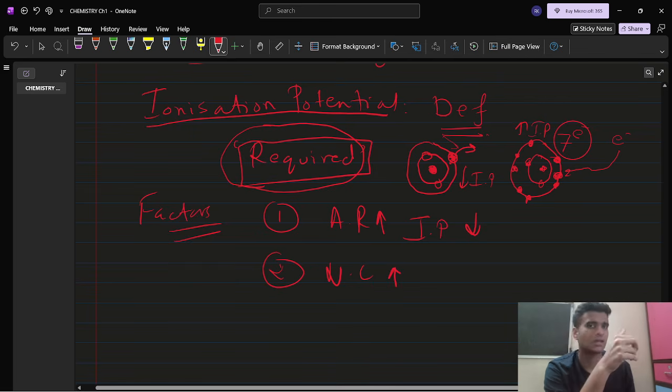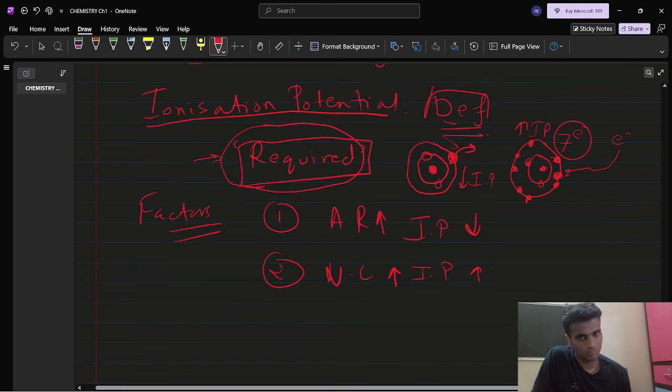Similarly the second factor remains the same: nuclear charge. If nuclear charge is increasing, if I made my magnet very strong, all magnets will stick to me, however many magnets come, it will not take up. Similarly if an atom's nuclear charge is very strong, then even the distant electrons will stick to the atom, so they will not easily lose. Energy required will be more or less? More, so ionization potential will be more. They don't ask this conceptual, this was the main concept of ionization potential, but the main thing is the definition; in the definition too, the main thing is the required word, and the factors you should know, and the trends, of course.